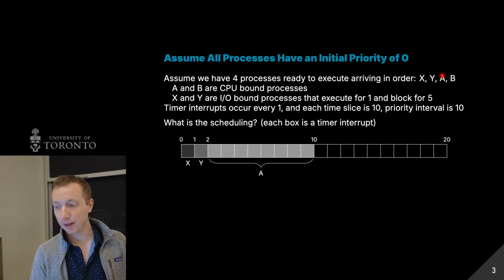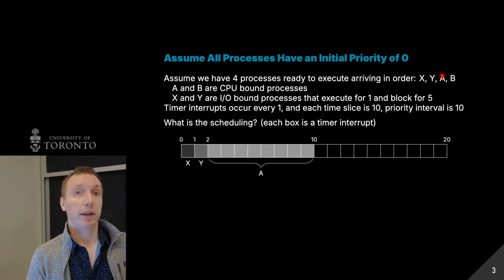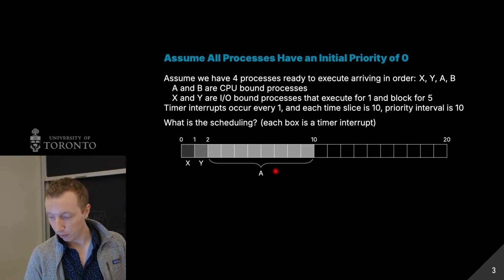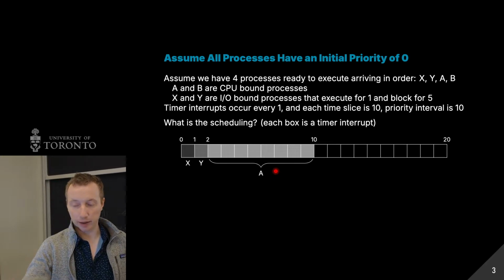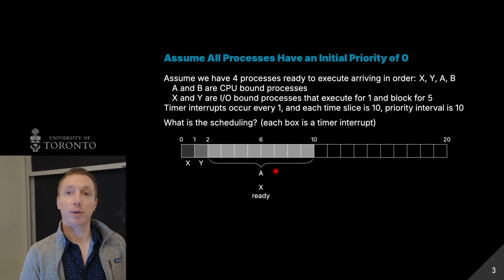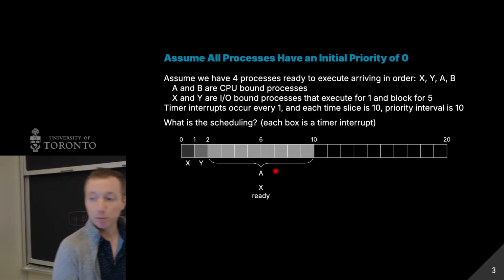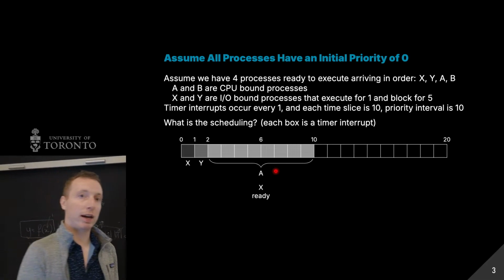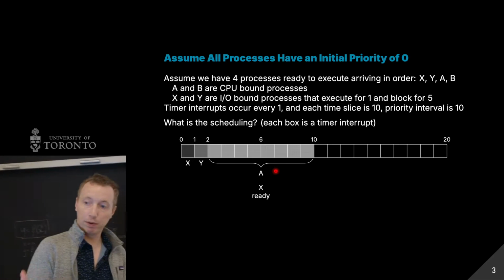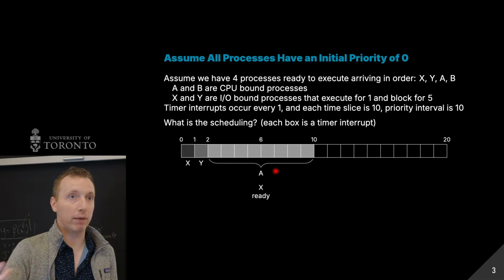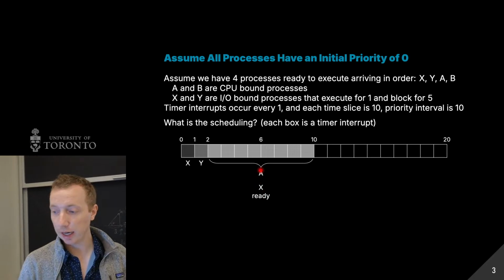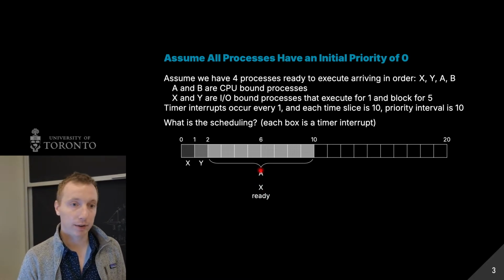So in this case, A runs until the next priority recalculation. So it actually runs for the next 8 time units, even though X is ready here. So X is ready at time 6, but it will not preempt process A because they have the same priority. So if they have the same priority, it will prefer to just not switch and just run whatever was already running. So if X came in and it had a lower priority, it would kick A out, but this time they're all tied, so it wouldn't do anything.